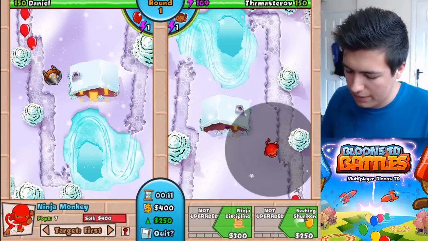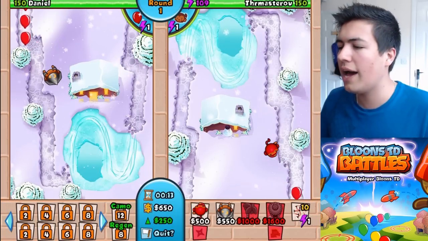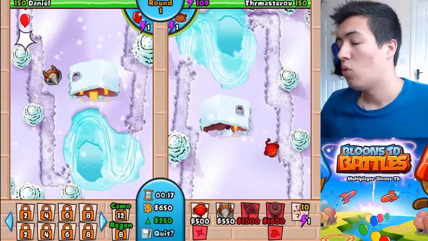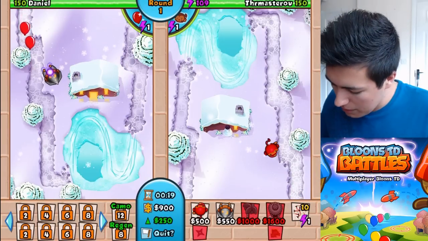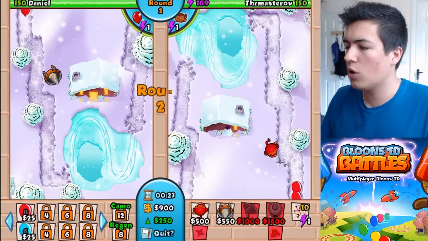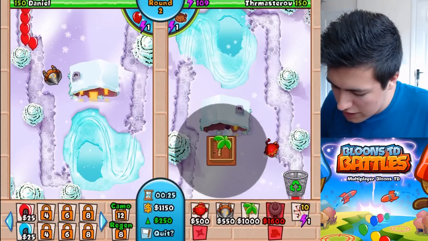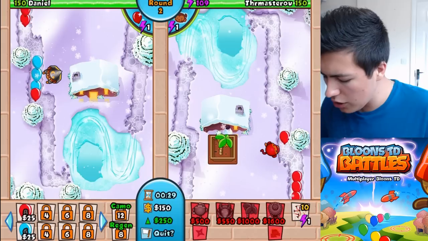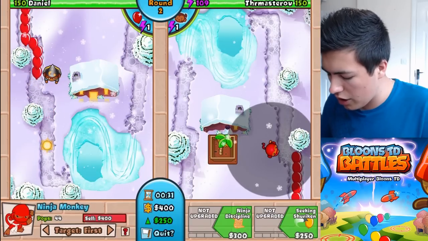And we can start upgrading him straight away, but before we do that, we obviously want to buy our banana farms, or banana plants, whatever you call them, to get a little bit more money. Actually, should we upgrade that to Sea King? No, wait, let's wait till the next round. Let's buy this bad boy to start us off with making money. We might lose a couple of balloons. Oh no, we might not.